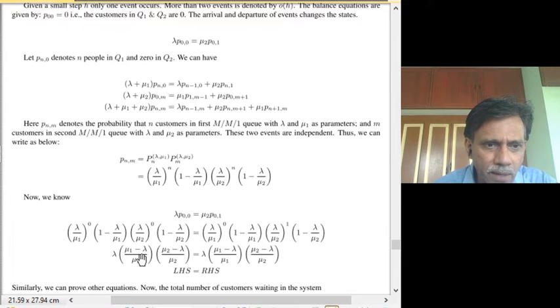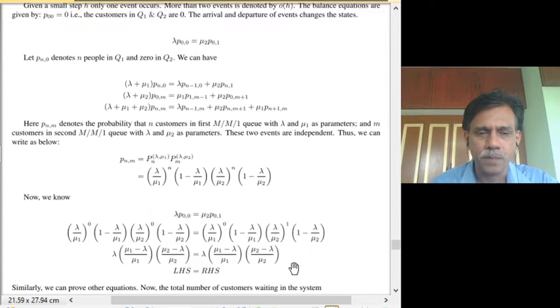So you would see that this is 1, this is also 1, we have only this much remaining. So you would see there will be a lambda here, because lambda by mu2 into mu2 gets cancelled, you will have a lambda. That is a very simple way of checking whether both sides are equal. So it indeed solves the first equation. In a similar manner, you can check whether the other equations are solved.